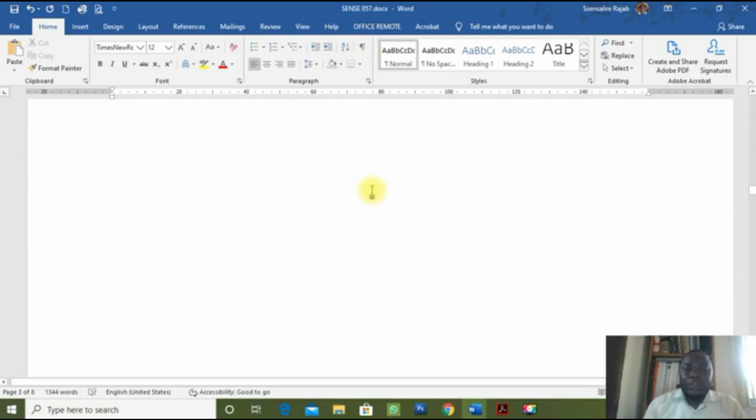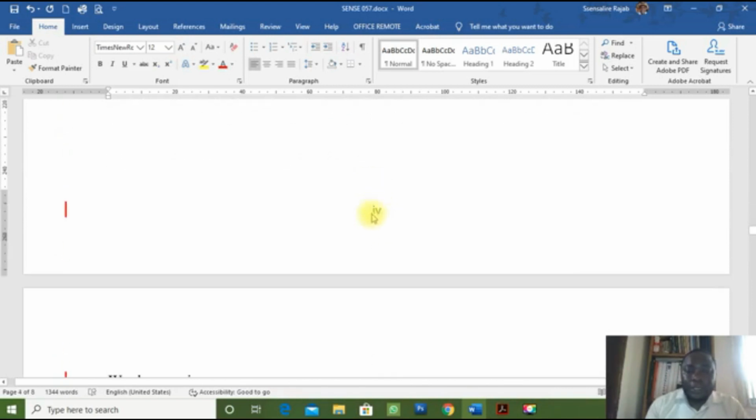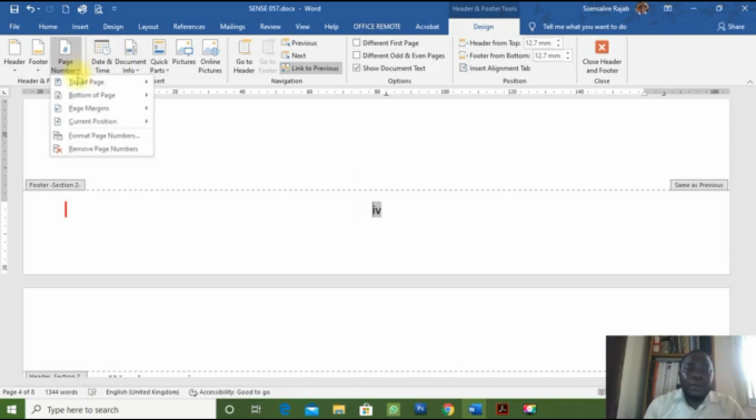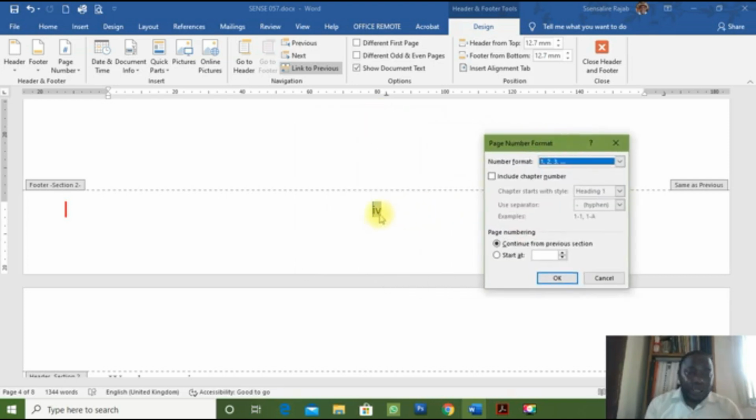Alright, so now we can come to this page. Instead of having it page 4, we are now going to change it by going to page number and then format. So instead of I, we go to 1, 2, 3. Now right here, page numbering, instead of continue from previous section, because if you say continue from previous section, this will become page 4 but in numbers.